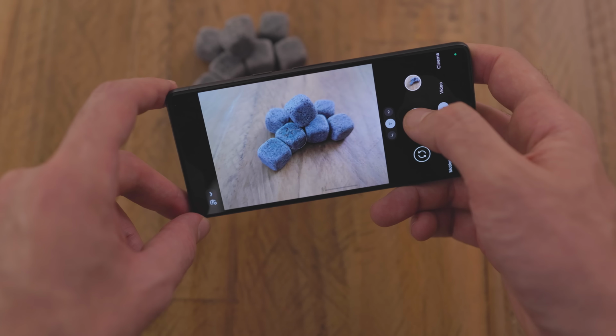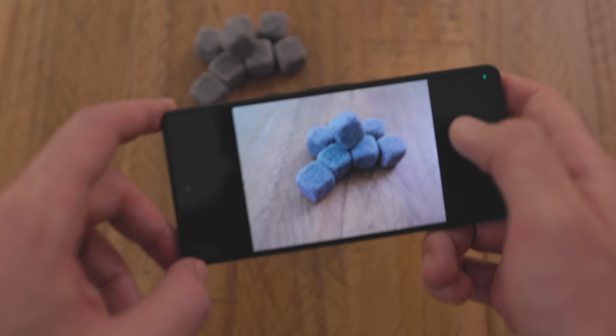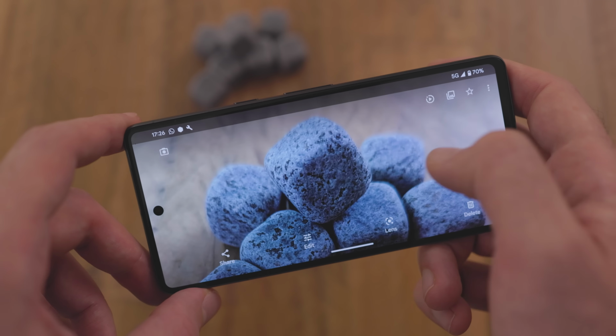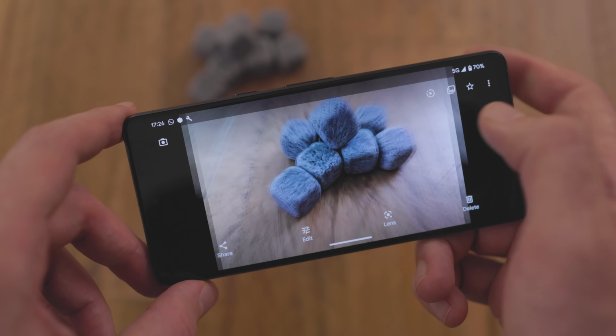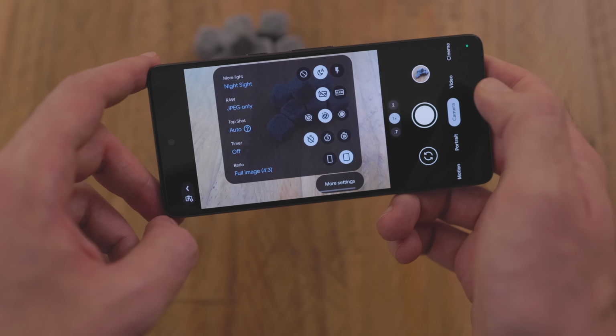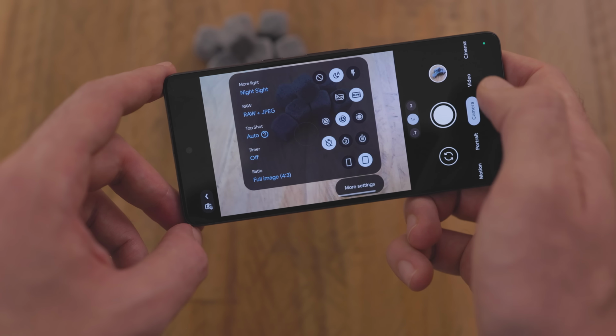And also anyone coming from an iPhone or any other phone who thinks this is a Google camera phone, I'm going to have full control over my camera. That isn't the case. Google doesn't give you manual control out of the box. You have to download third-party apps like Lightroom or Filmic Pro to get control over your photos and your videos. Both of those apps are really good and can really unlock a lot of the features of the Pixel.